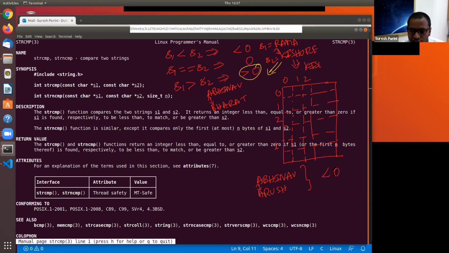And now there is a question about capital case letters and small case letters. Let's say we compare Abhinav versus abhinav. What will be the return value?